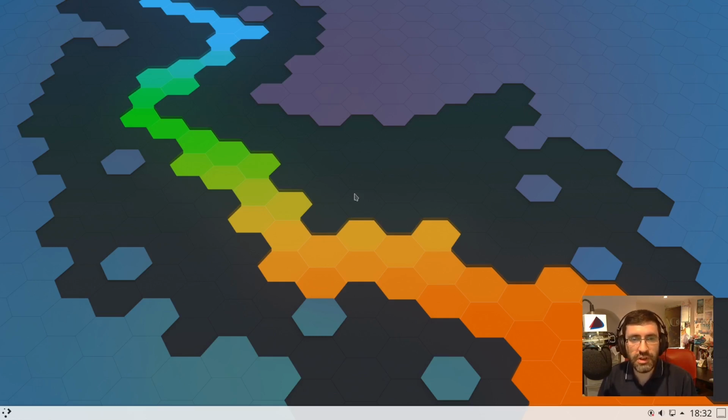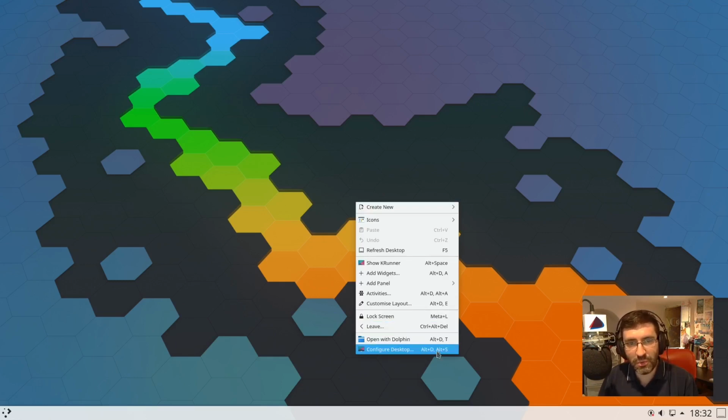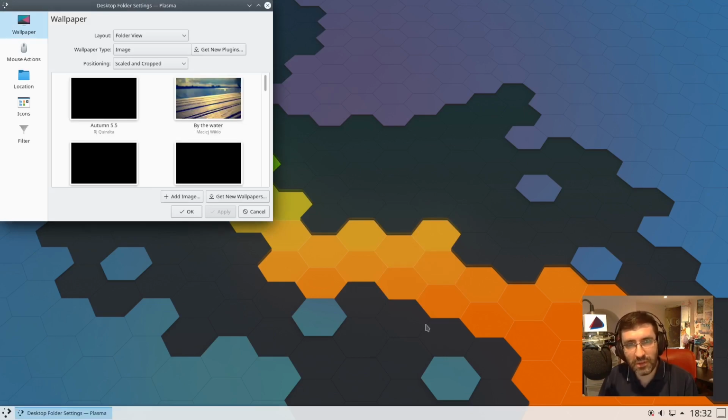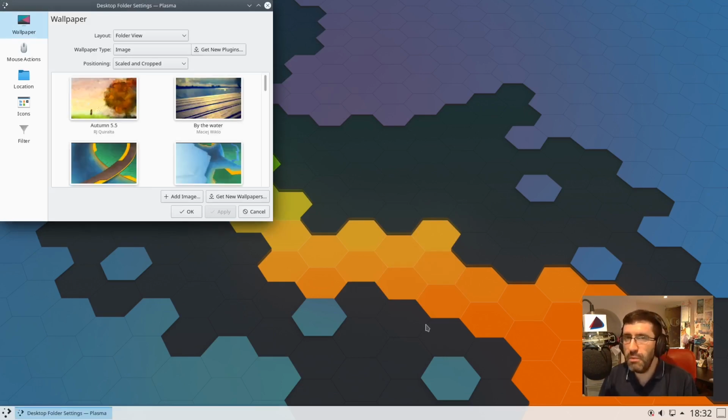So here we are, launched into the KDE Neon desktop now as me as a user. So you can see here we've got the 5.19 default desktop. So let's take a look and see what the wallpapers are. You're not going to see much difference here if you're already on the current 5.19 build, so feel free to tune away now. But this walkthrough is primarily for new users amongst us, to get some sense of the look and feel of what it's like to run KDE Neon as your daily driver.